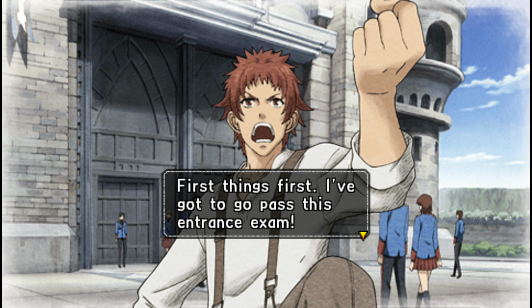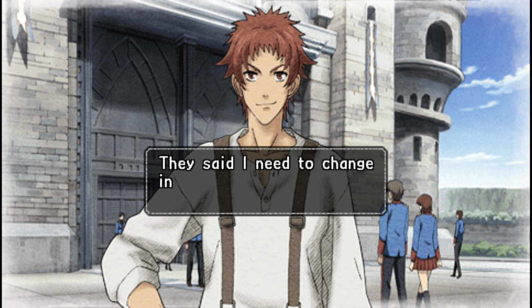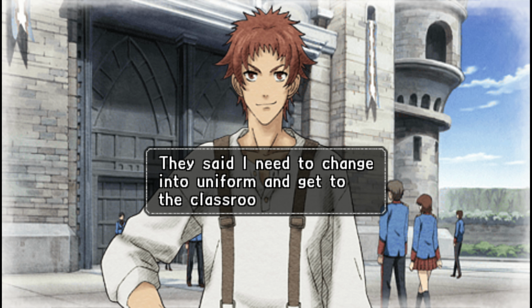I'm trying to figure out what buttons I can press to make the thing scroll a little faster, so I apologize if I end up skipping something right here. Nope, okay, maybe triangle. Nope. They said I need to change into uniform and get to the classroom. Here goes.